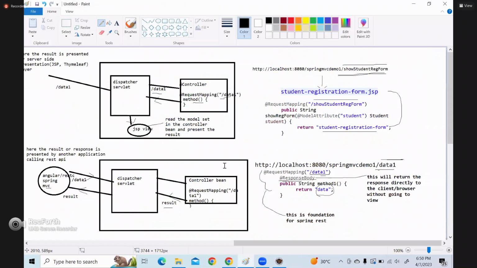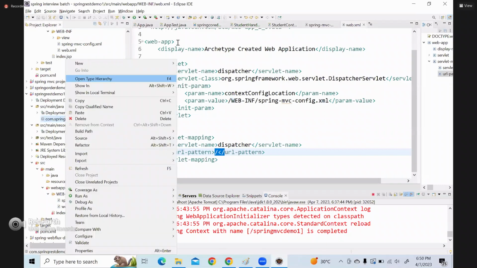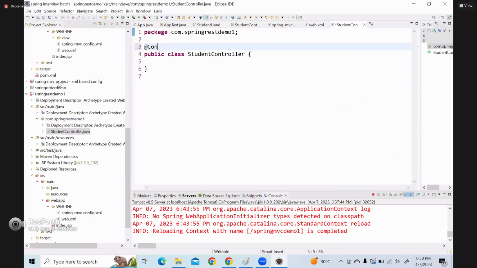So what we'll do now, let me start with one simple controller, a new class. I'll say StudentController. Now here I'll say @Controller. I have to add to the pom.xml, right?